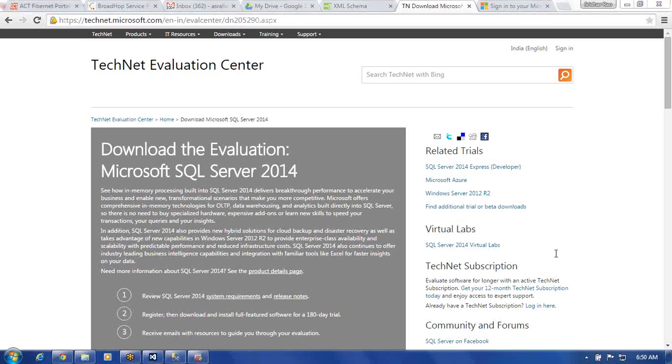So these tools are required. These two tools are required. Download those tools and install them in your system. These are very much required. If you install them, then you can perform tasks related to SQL Server.